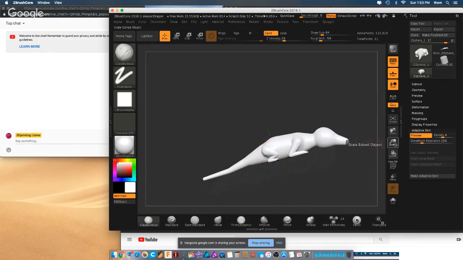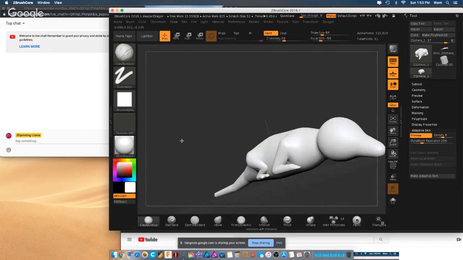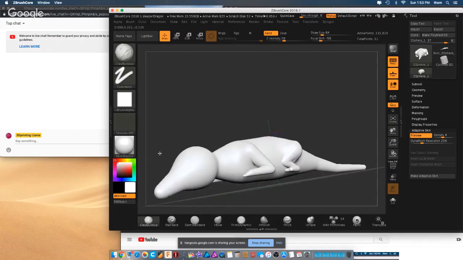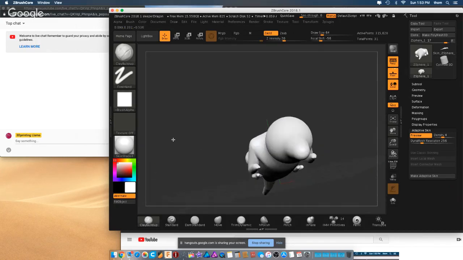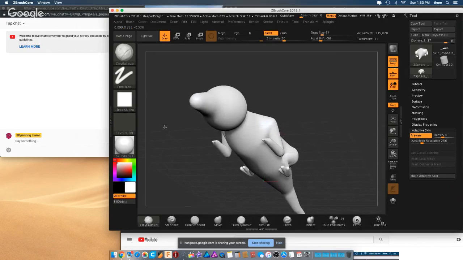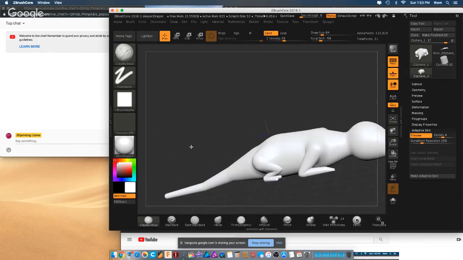I wish the zoom tool would work off my mouse like normal things do. What I don't like about ZBrush is the whole moving is not standard with everything else.